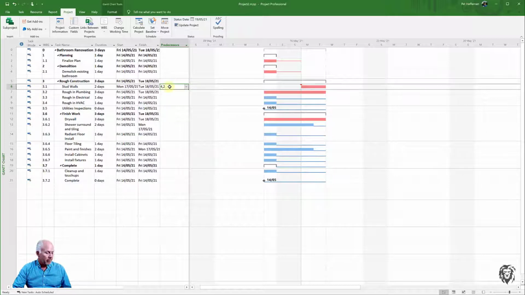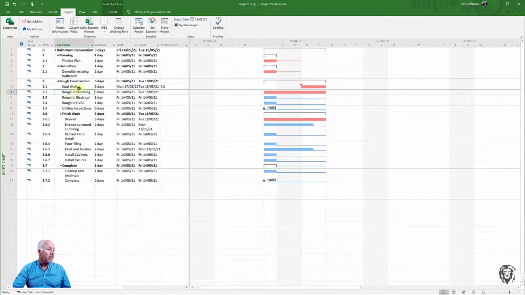So we have 4 and 2 as predecessors for our stud walls. And so as we look down, we have to have our stud walls done before we're able to start on any of the rough-ins. Now, that being said, the rough-ins themselves could happen in parallel if you have enough room and everything else within the thing. But those are scheduling constraints that you might want to consider later.